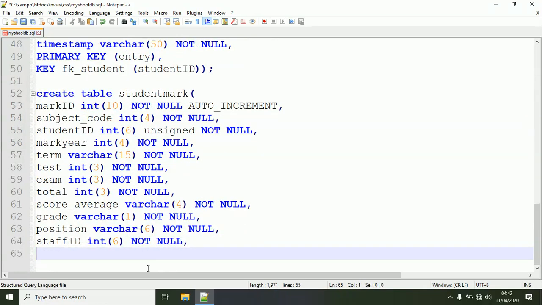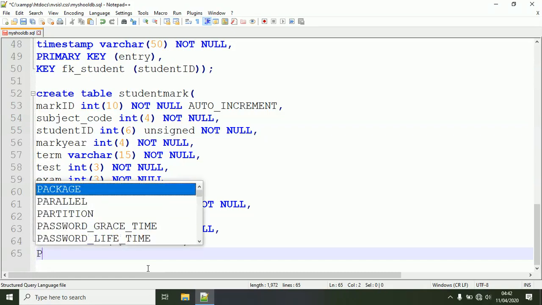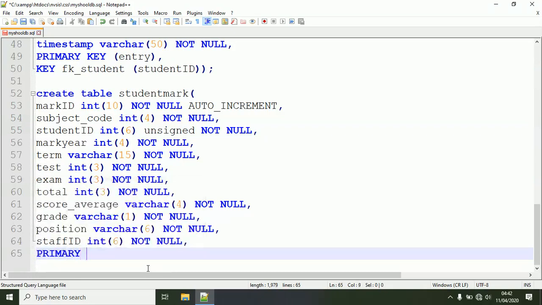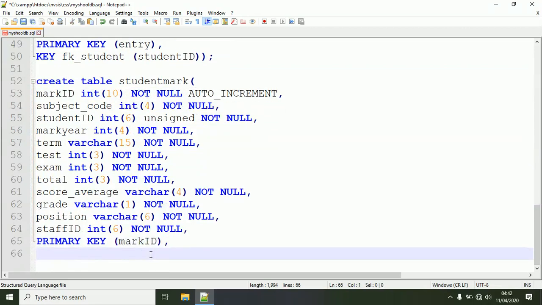Then the primary key here, primary key with this one here, the mark ID, and the foreign key is the subject code.